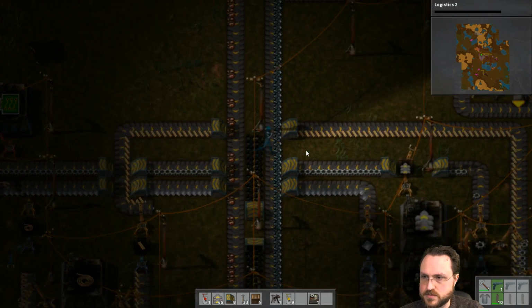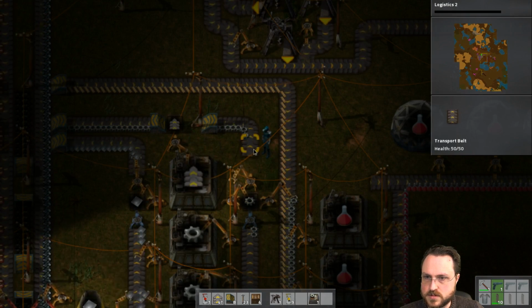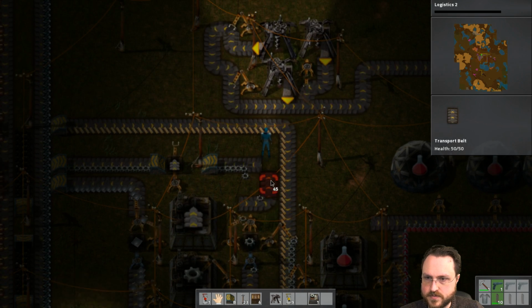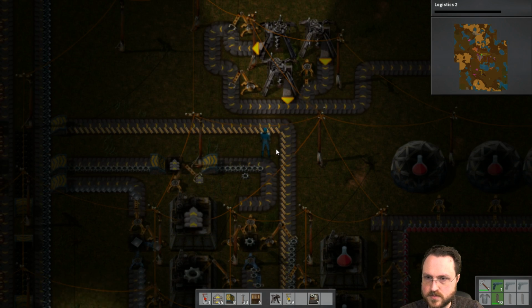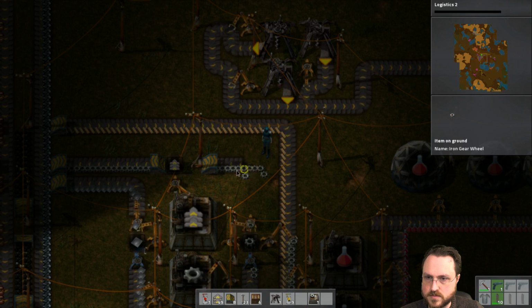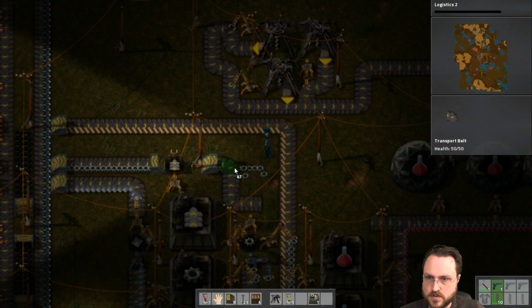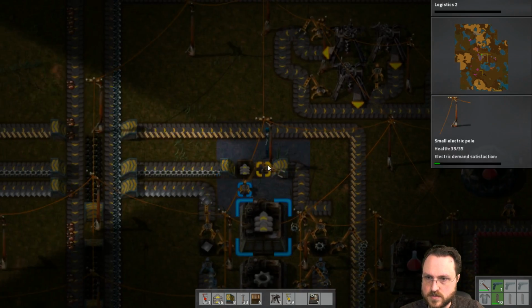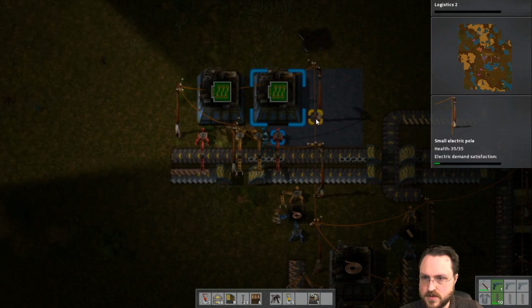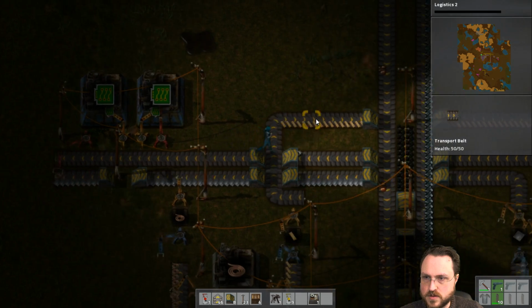Okay, so I need the gears to end up the other way around. Okay, we can do that. Same way we did before. We put it like that. Oh no, I'm doing that wrong. Pick up all the crap. Okay. There we go.